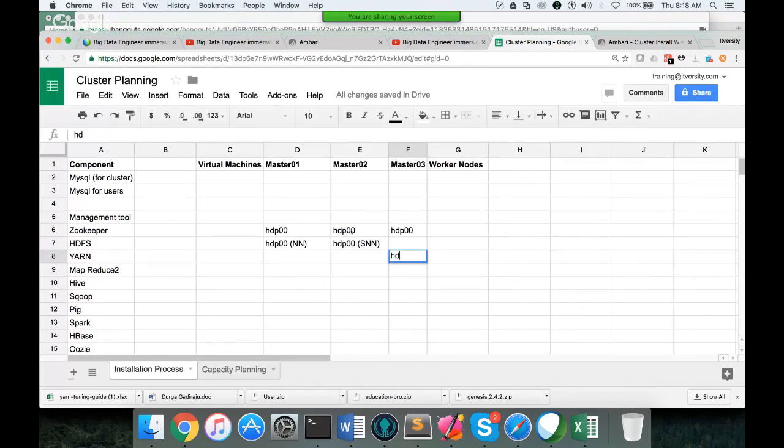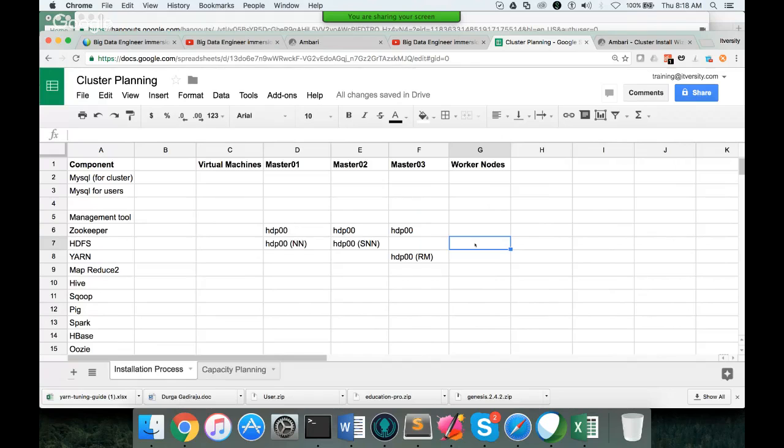So in this case, I would like to set up resource manager, which is the master for Yarn. I hope you could recollect or relate to the resource manager term, which is nothing but master for Yarn. And then MapReduce 2 requires an additional component called, okay, and we have to consider worker nodes here.